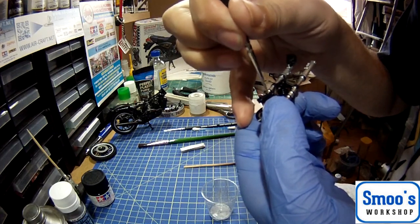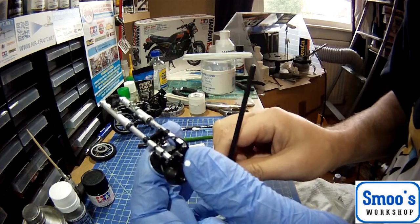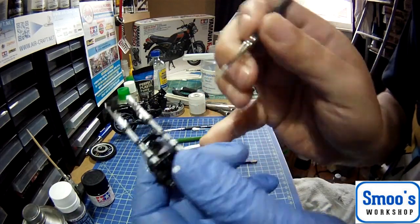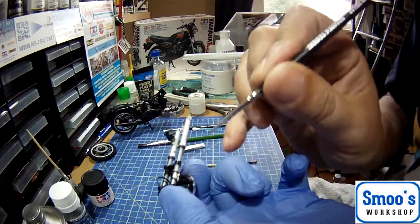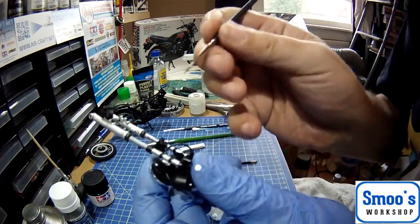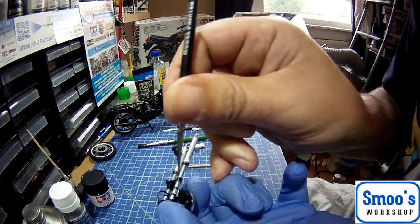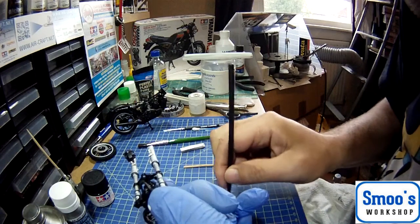Hopefully this is on camera. I'm just quickly putting another wee coat on them. So yeah, I think I'll do this one as well. And I'm thinking, because it likes a shiny base, it's obviously going to like its own paint as a shiny base. Right, so that's that on. And I've been leaving roughly 3 or 4 hours in between coats. Maybe that's too long, maybe that's too quick, I don't know.